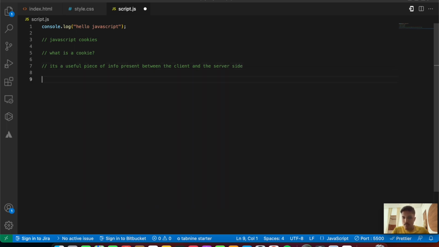Okay, so basically cookies are stored inside of the web browser. Of course, the web browser helps in storing the cookie information that is present, right? So next, the format of cookies is in the form of a string. Okay, and they are present in the form of name value pairs, and they are separated by semicolons. Okay, so this is the basic format of the cookies inside of the web browser. So they're in the form of name value pairs, which are separated by semicolons. Okay, so basically how exactly do cookies work, right?